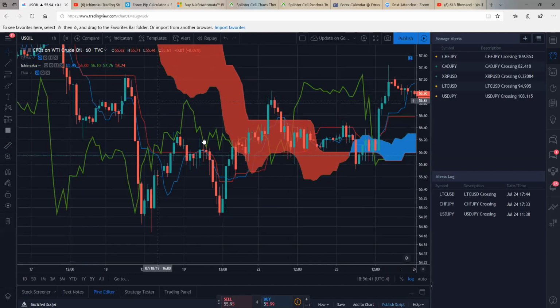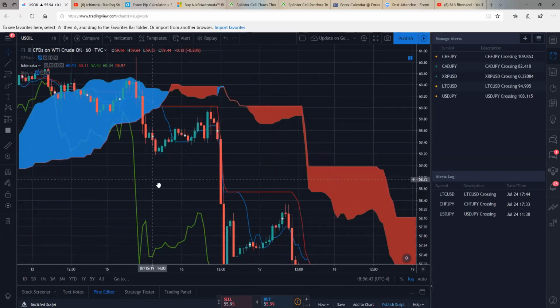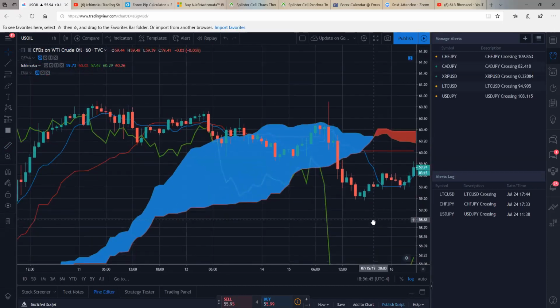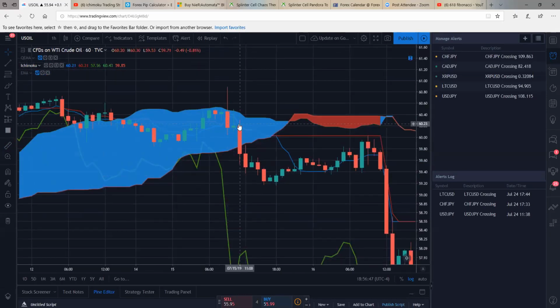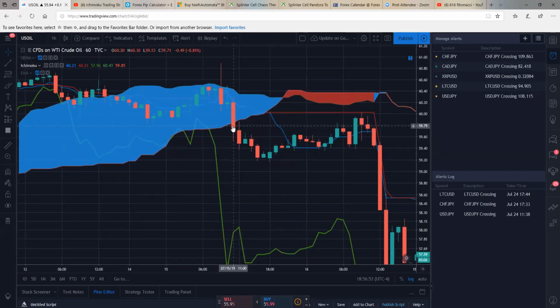So let me see. Mika, here's a large candle pushing through the bottom of the cloud. Are we buying or are we selling? Selling. Absolutely. Did you get your 10? Yep, you sure did. It's so quick to get your 10 with oil because the minimum amount of pips or points you want to get on any trade is at least 10.